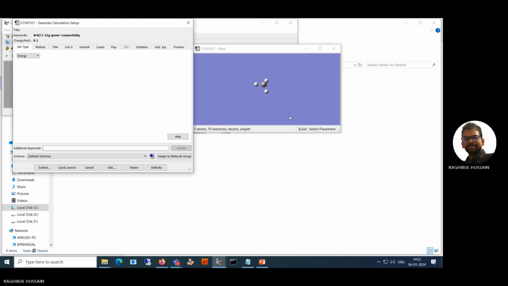If by mistake you click 2 times, it will add 2 molecules. So better you can use the Control Z option.